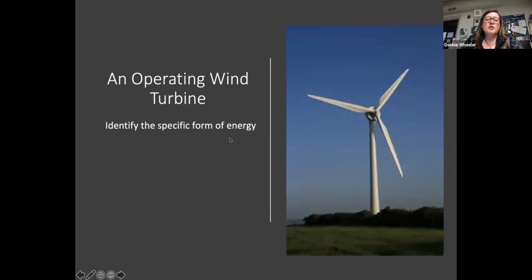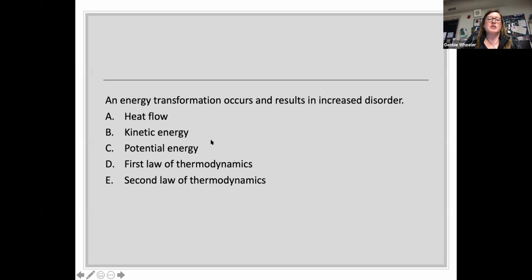So an operating wind turbine, and it's moving. Yeah, that's our tip. It's moving. So it would be kinetic. And this is where we can think about transfer, because the way I'd see you using this information is you've got kinetic energy that's transferred to mechanical. And then good, I see mechanical put up there. And then the mechanical is eventually going to be electrical. Okay. And each time we have one of those happening, we will have a loss of energy efficiency.